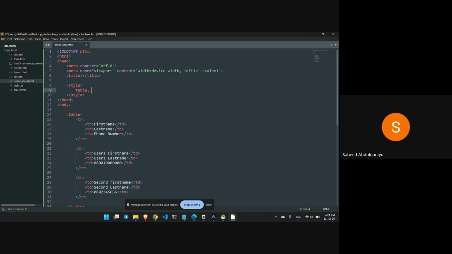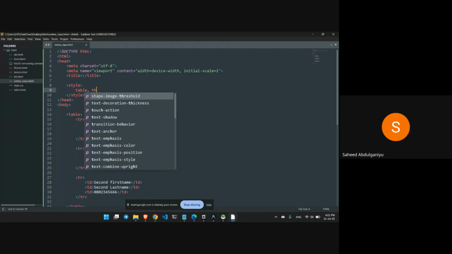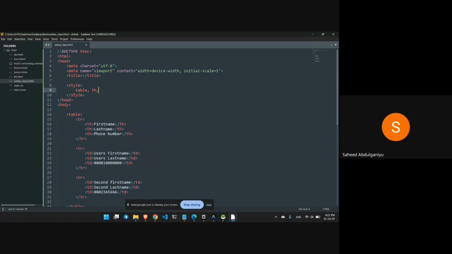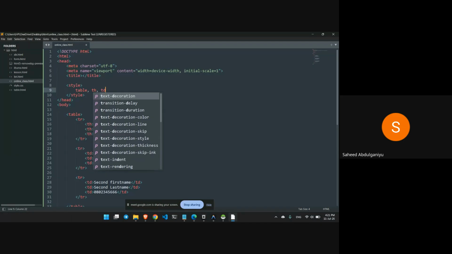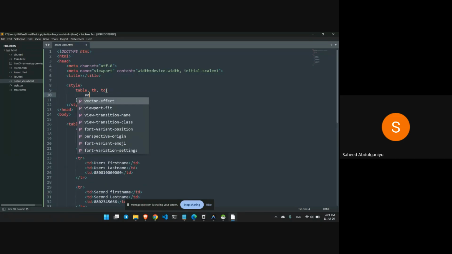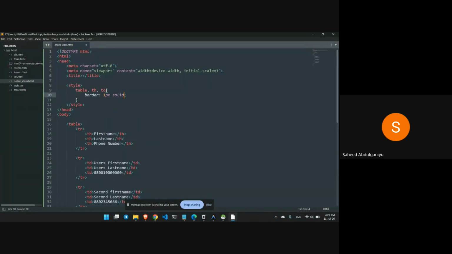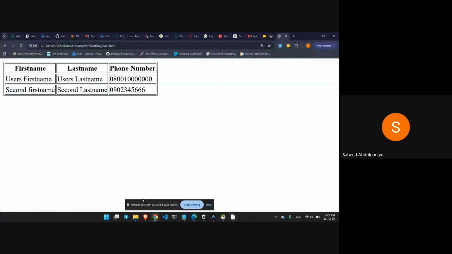We want to add a border to each of our table, th, and td elements. So we want to set a border for them. Say border: 1px solid black. So we try to set a styling for our table.